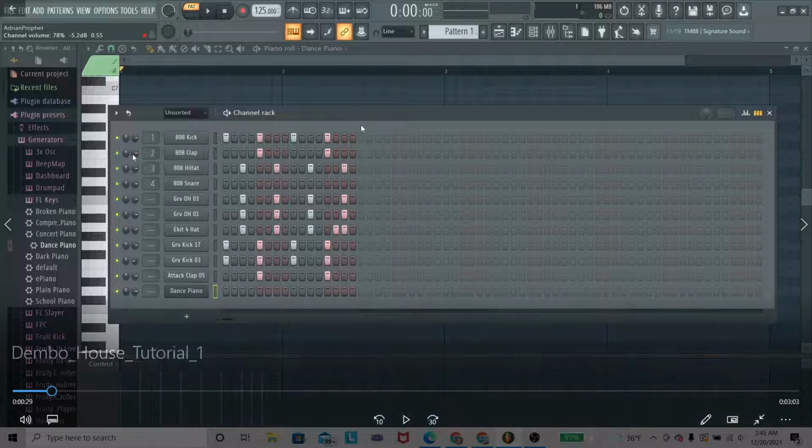Today I'm going to break down how to pretty easily get the bass for a song, just like the framework. It's not going to be about adding effects through the mixer channel or anything like that. It's just basically how to get drums, bass line, and a working melody, and hopefully from there you guys can start to add your own flair to the song. I called this one Dembo House, and you'll see why later. So let's get right into it.